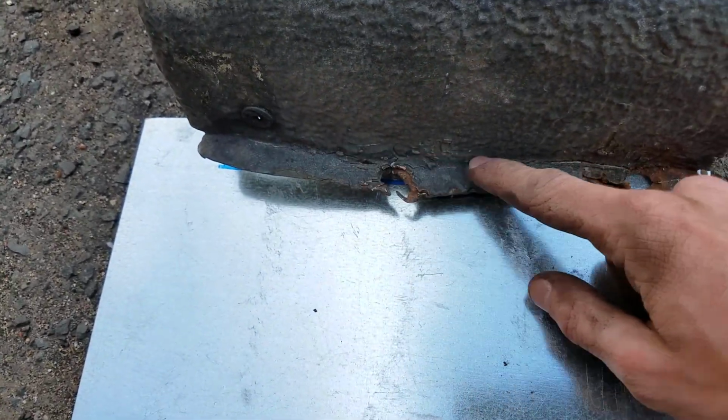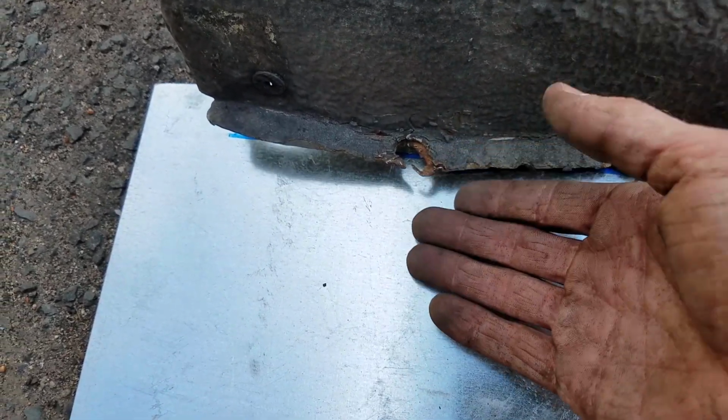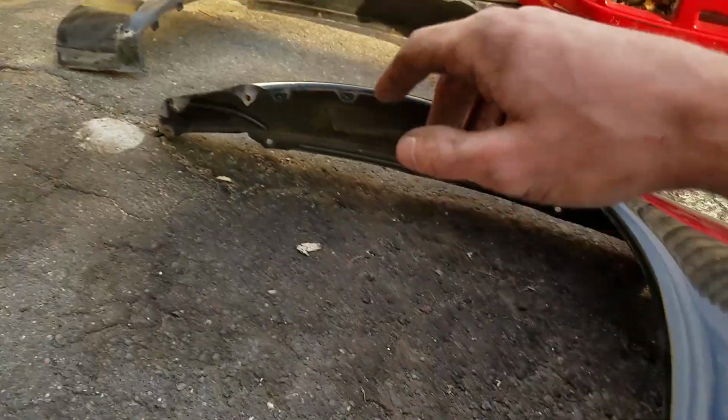I was thinking about just cutting this piece off, but I think it'll just be more stable and have more structure if it's actually riveted to this piece. And then like I said, the holes will be nice and easy. We could just drill out, so super easy. So I got this side, now I'm gonna work on that side.